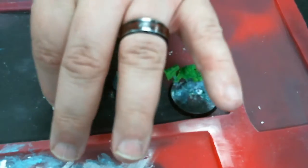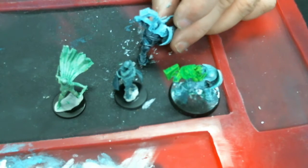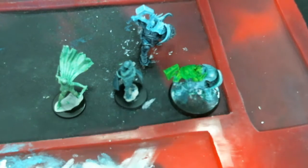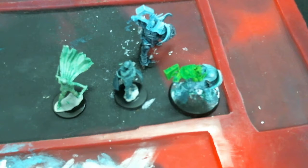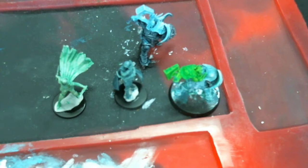Gotta keep them separated. And then I have this one back here. I don't know if you can see. Well, you should be able to see. I use a lot of object source lighting. I like to use object source lighting for ghosts. I'm not quite there yet with that skill, so I'm just making that one big ghost so it wouldn't throw any extra light from its ghosty weapons, in my opinion. Well, that's just how I paint it. I like to think ghost is more ethereal, and because there's like a mist quality, the light from the hammer will show up in the mist of the actual weaponry.